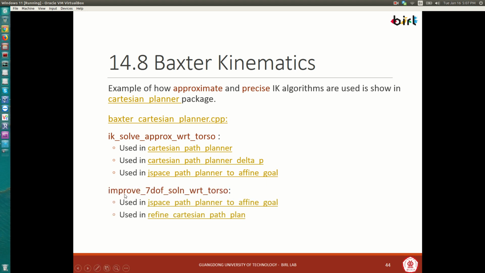And then secondly, we use the improved 7 degree of freedom solution with respect to torso when we do joint space path planner to affine goal here. So once we want to get to a goal, we'll do the approximate solution first and then the improved solution second. We can also use this method in the refine Cartesian path plan. We're not going into the details of the code here because it's extensive, but this is something you should look back at home.